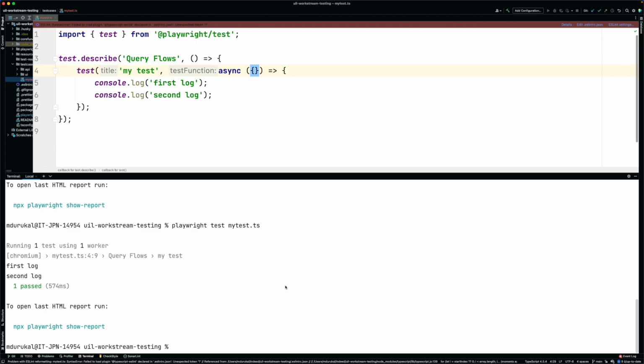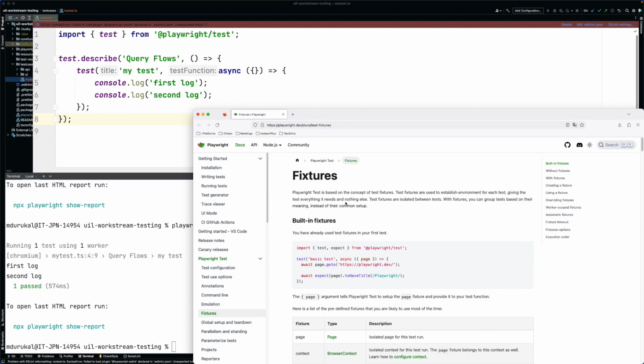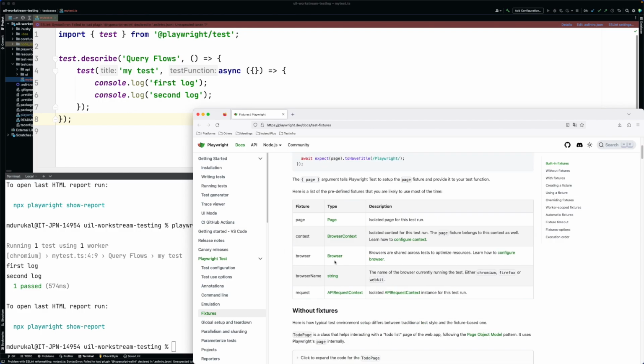Cool. And I want to show you we can use some other built-in fixtures, like page is not the only one. What were the others listed in the official Playwright documentation? They were context, browser, page, request.